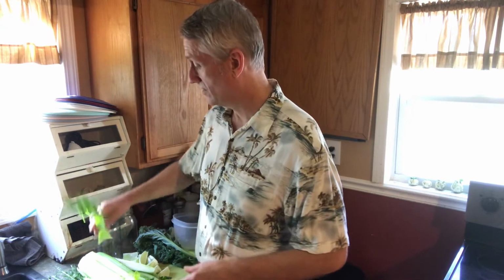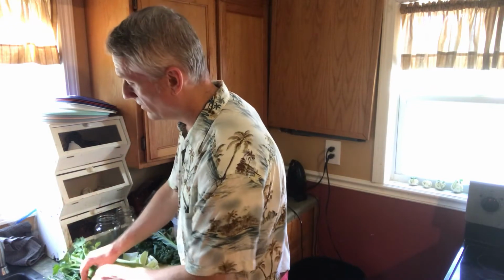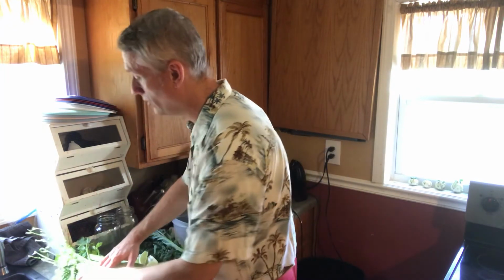Now we have an organic celery stalk bunch. The whole thing is what we're going to use. And we also have some ginger. I like to put ginger with either lemon or lime, and that's a wonderful recipe for all your juices.